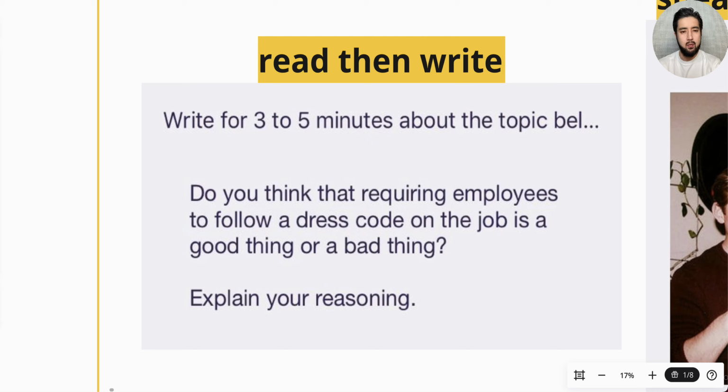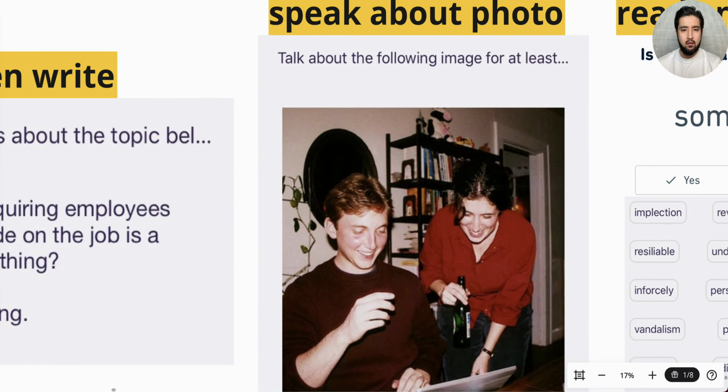We should also try to avoid repeating one word more than 2 times. So of course it can be challenging. However, when we repeat the word more than 2 times, the examiner might think that your vocabulary is poor and may reduce the overall score. And also, we should learn how to easily use different grammar. Very often, students write an essay and they do not really pay attention to the grammar. However, the essay is exactly the place where you can demonstrate your level of English. And that is why we have to use the conditionals, the passive voice, the relative grammar, comparison, and so on.